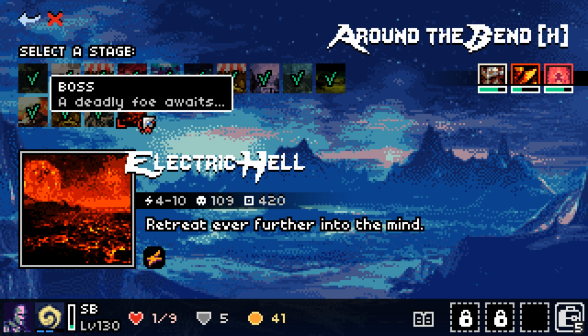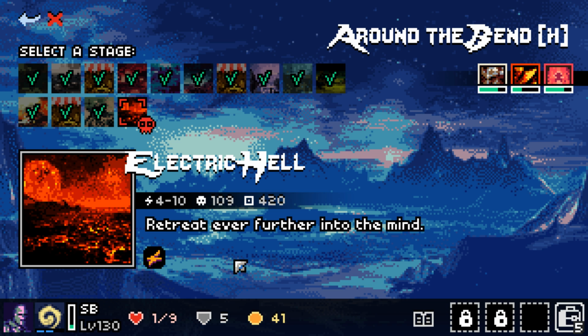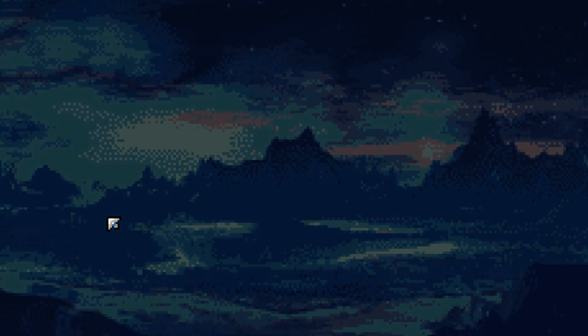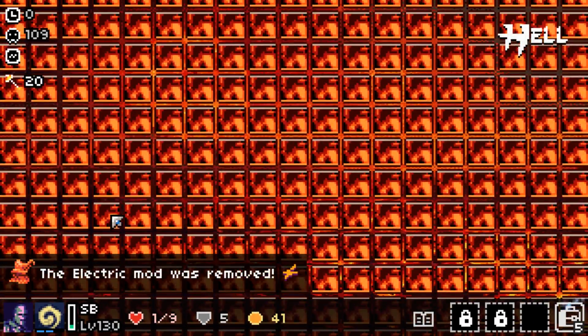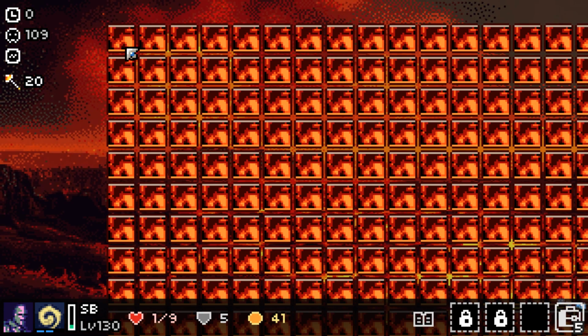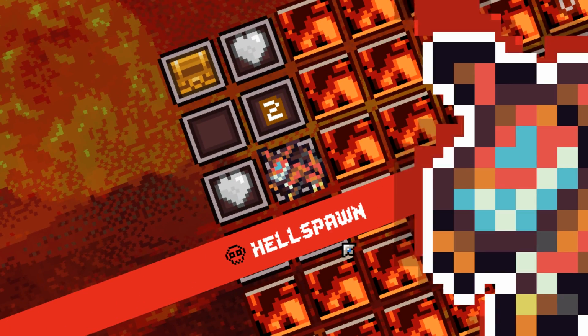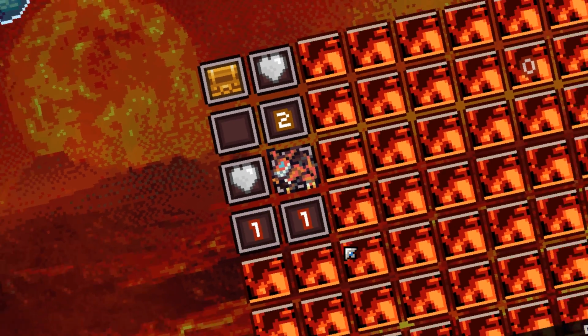Time to go fight the deadly foe. Stage contains electric cells, which are twice as potent. It's a shame that that modifier won't actually be there. So we're going in here with 1 health. This is... I mean, it's dangerous. It's dangerous, no doubt. So when we click here, it's going to reveal the boss to us. I'm going to click in the corner on purpose this time because I want to try to keep the boss corralled. Oh no! The Hellspawn!